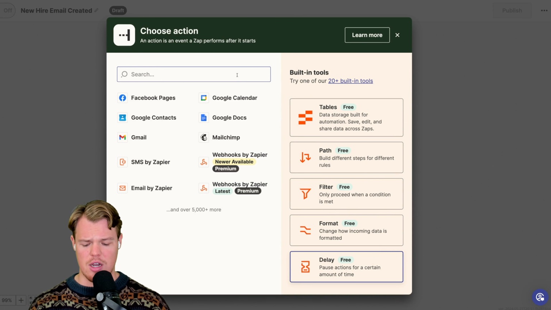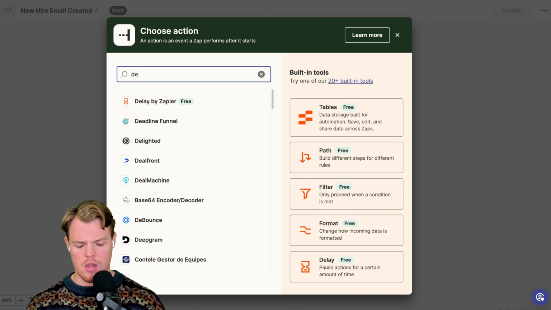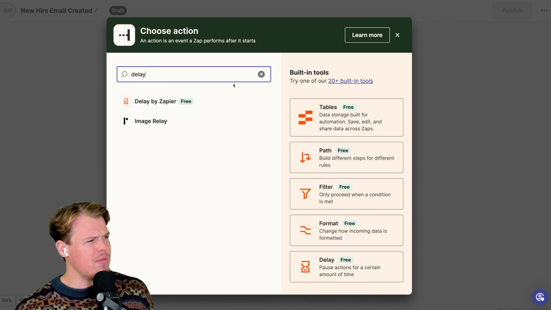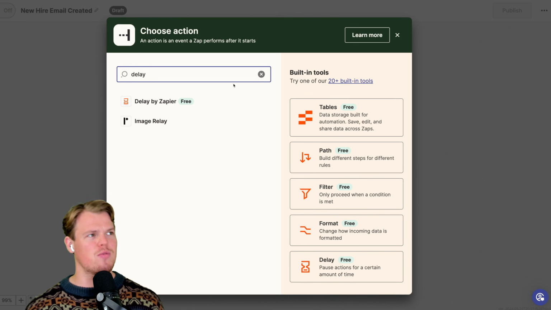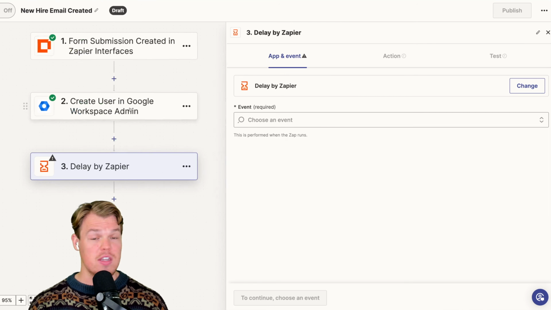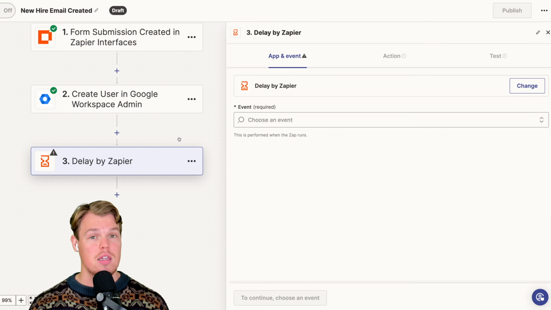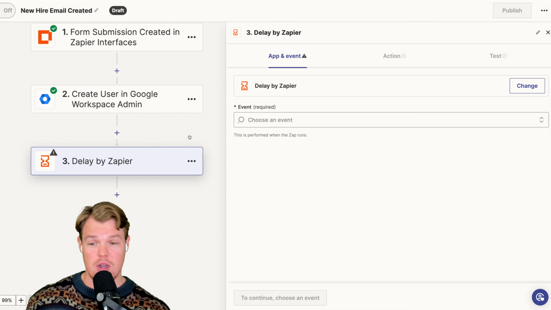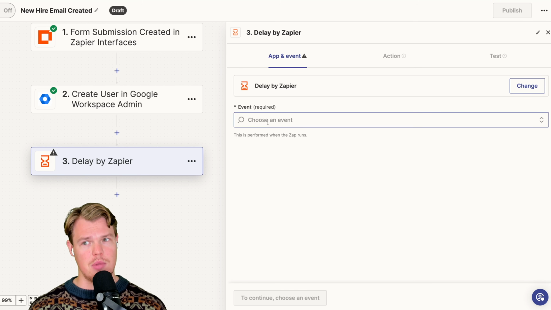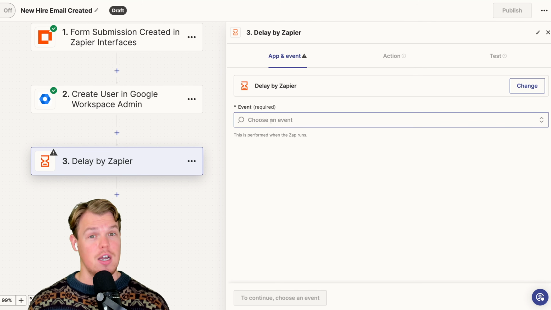And the next block I'm going to add here, instead of just straight going to the email, I'm going to give you a little bit of a tip here. Corbin tips for automation. It's going to be a delay block. And this is completely free to use. This doesn't cost any money. This is basically code for them, and they just made it simple for us to use. But what a delay block will do for us is basically add a delay.